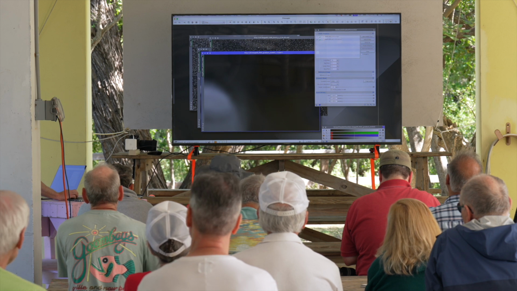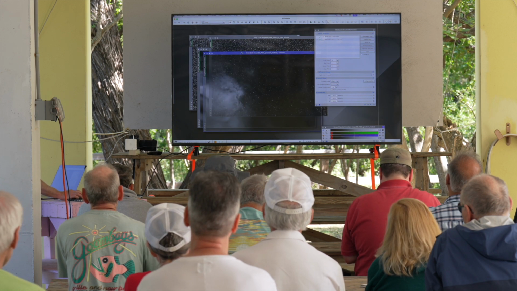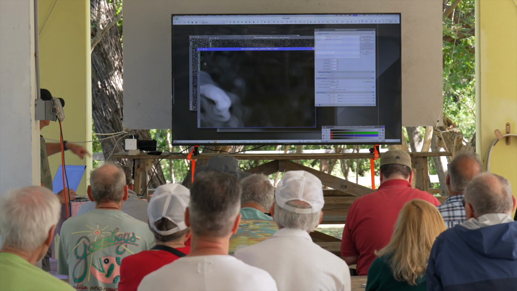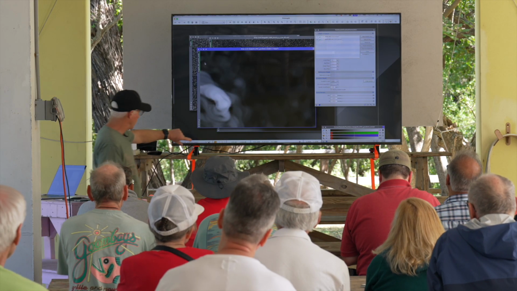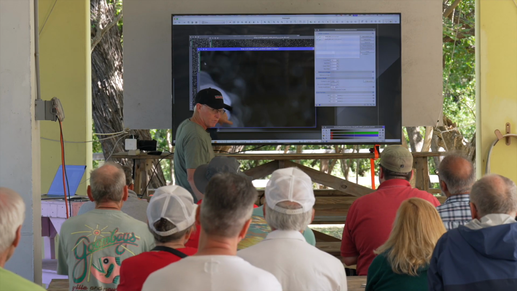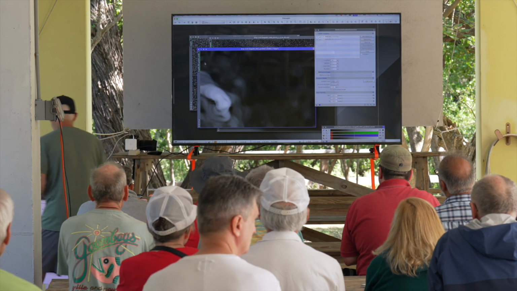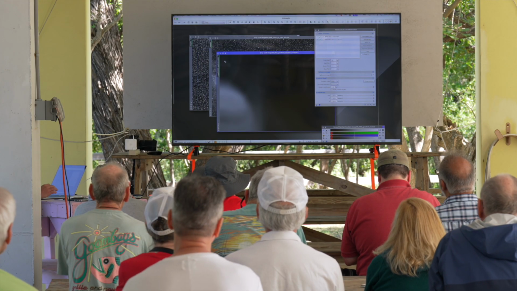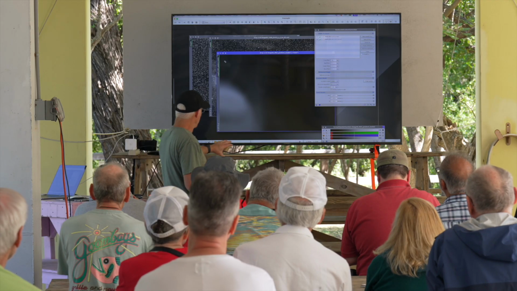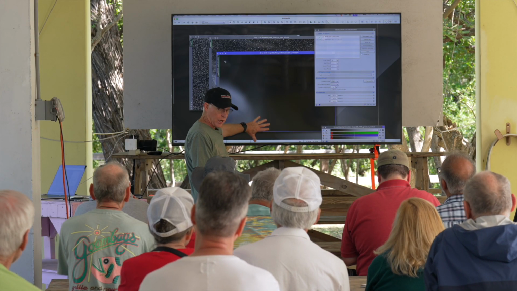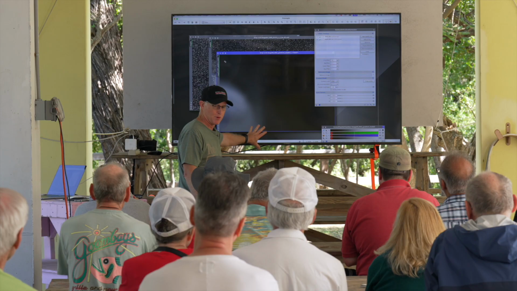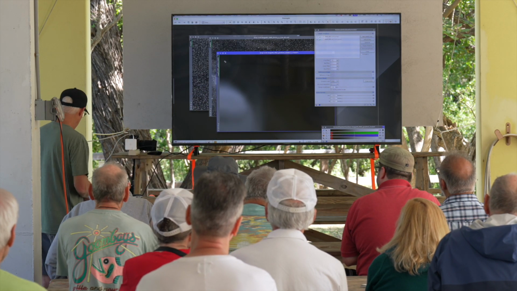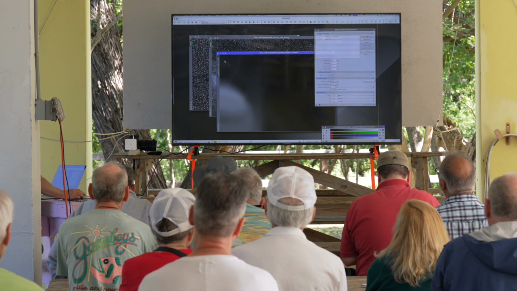So here is before. Here's the first one. Really bright. You can actually see the outline of the nebula. You can see how it's a curve, you know, it's the Wizard. And here it is now. There is a general gradient up in this part of the image. It just happens that that's the way it is. I just didn't want to have to get rid of the actual Wizard. I didn't want to get rid of any of that.